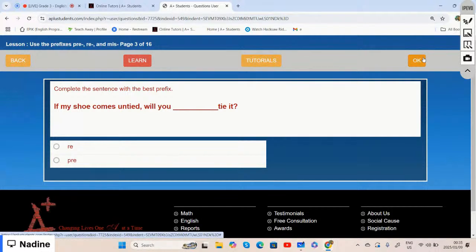Then if we were to choose the correct option, then yes, we can say, if my shoe comes untied, will you retie it? Retie, will you retie it again?